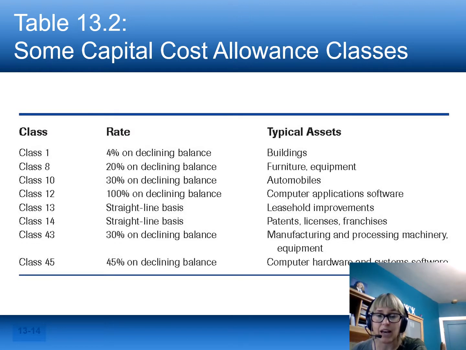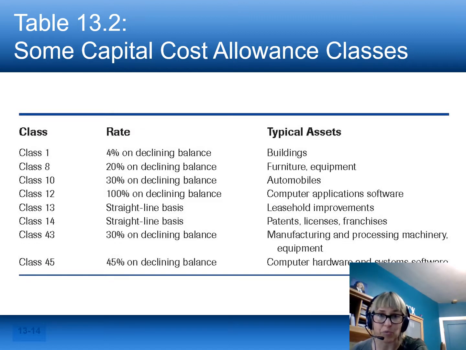So you'd have $100 opening balance, $2 worth of CCA that you would deduct on your income taxes for that year, and you'd end up with what's called a UCC, or undepreciated capital cost, of $98 left over at the end of the year. So then next year you take that $98 as your opening balance, you multiply that by 4%. That is your tax deduction, and your UCC is $98 minus that 4%, so it's 96% of $98, etc., etc. And that's how you calculate declining balance CCA.